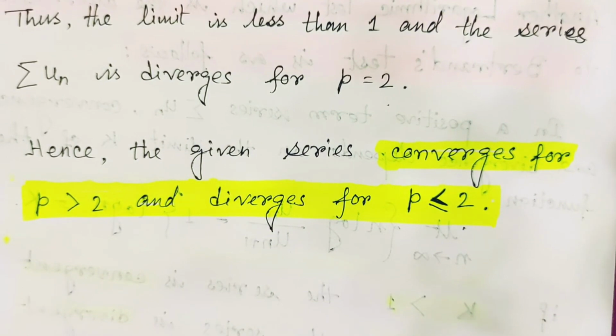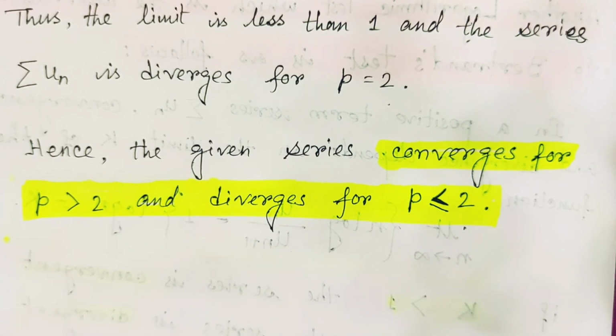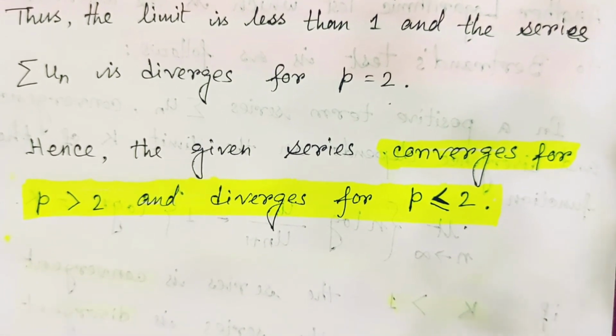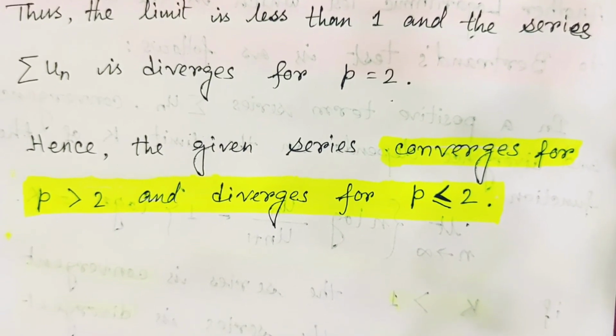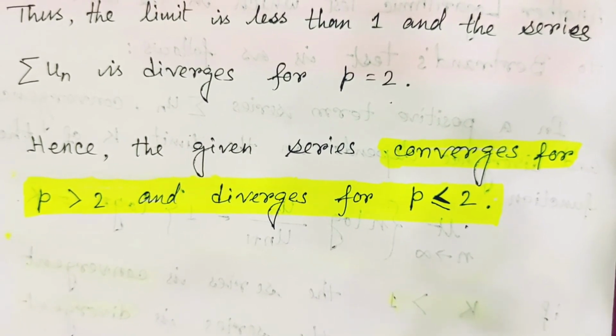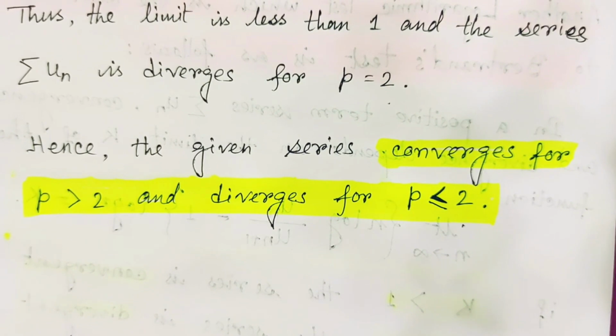So in this way, we can apply the logarithmic test for various types of given problems. We have to identify what type the given series is, that means whether its general term is in the power of n or not. If it is in the power of n, then after the failure of D'Alembert's ratio test, we should apply the logarithmic test. Okay, so this is all about the different types of tests.